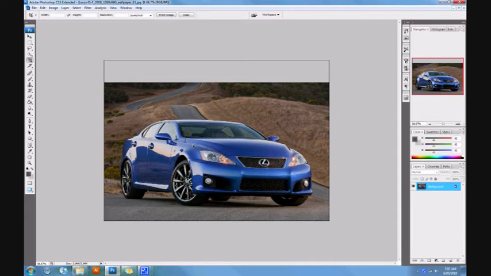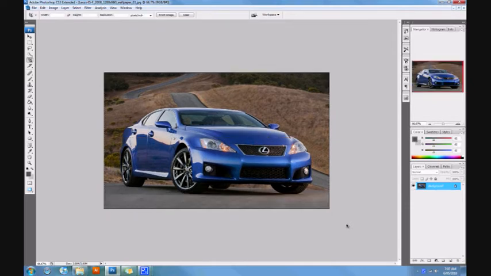Now I've made the windscreen much shorter. It looks more like a concept car now. I'm just going to make this a bit smaller now because I had that grey line at the top.